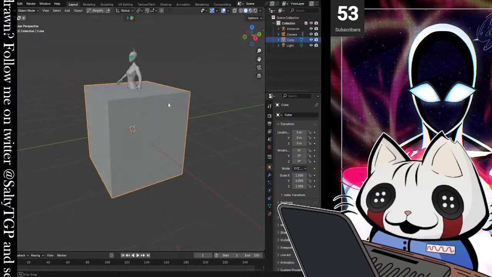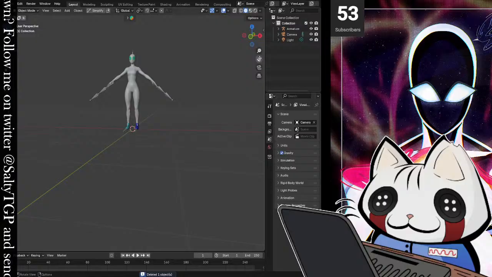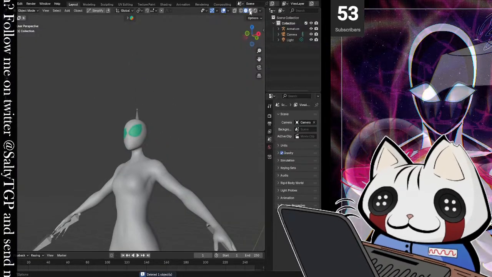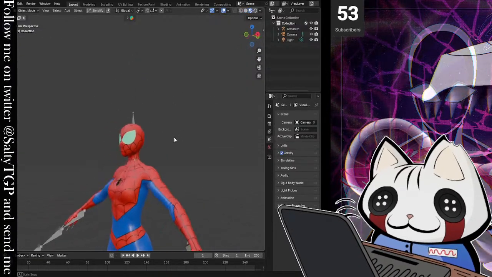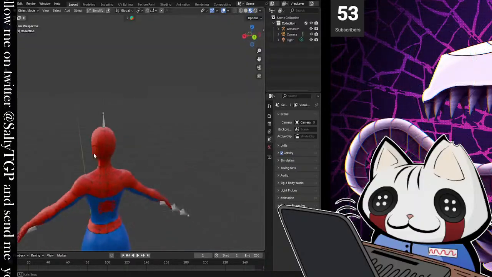Set up this feed here. Fuck off, cube. Spider.